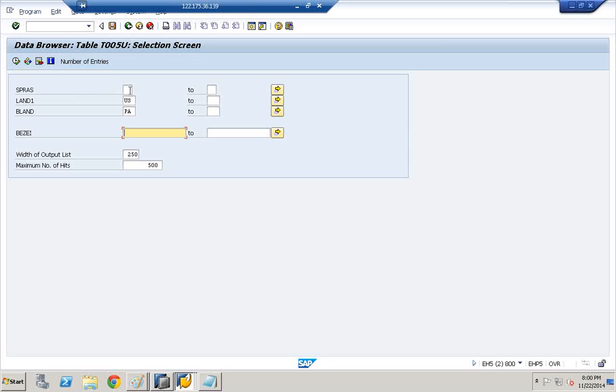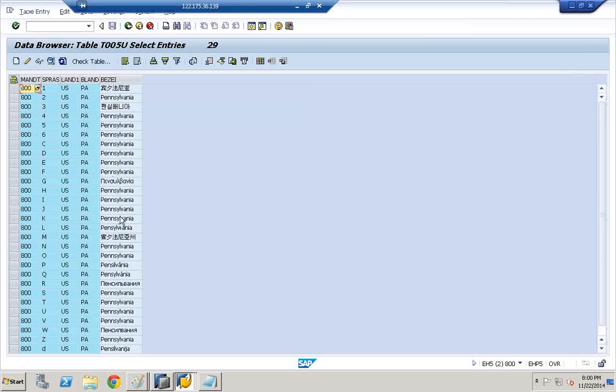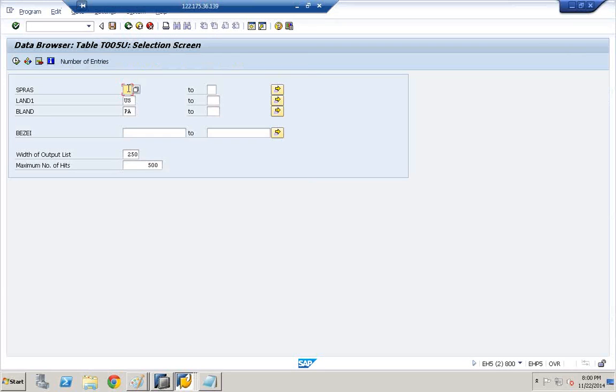If I don't specify language, again it shows Pennsylvania in different text, in Chinese, but I would like to only see in English.